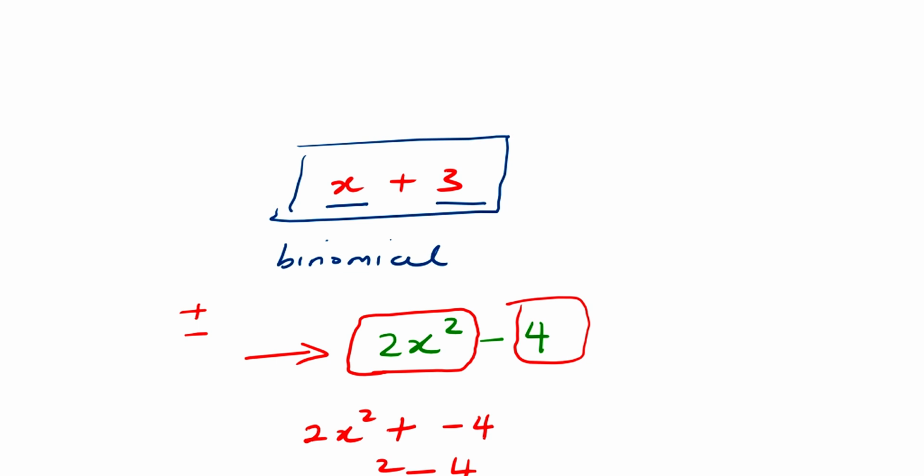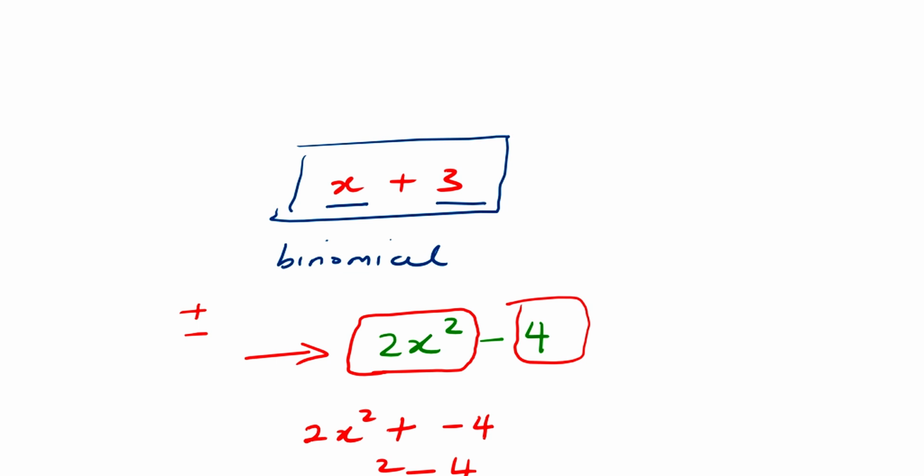And adding a negative term to a positive term will ultimately make it a negative sign between the two terms. So that is why we simplify the definition of binomial to mean the addition of two terms. Once we know what a term is and we are able to put two terms together, we get a binomial.